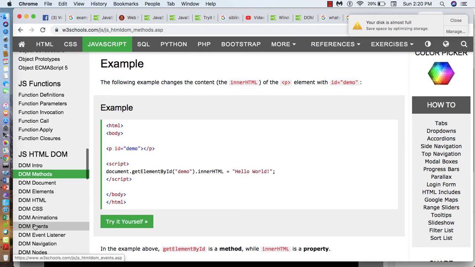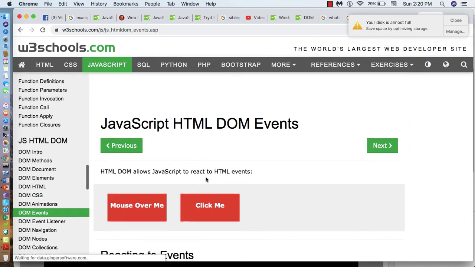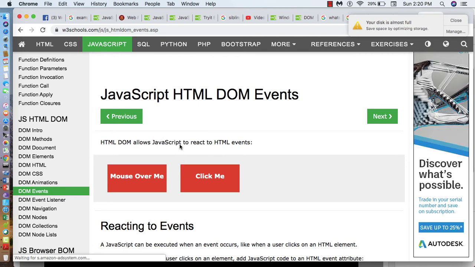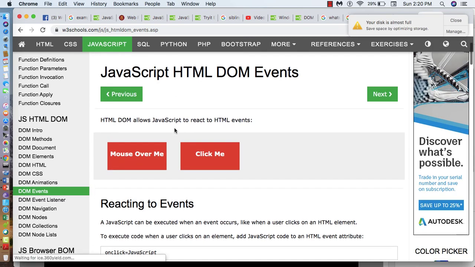Another thing that I want to show you is mouse over. The mouse over is one of the JavaScript HTML DOM events. You see there's a lot of classification here. DOM intro, this is introduction only, methods, document, elements, and so on.